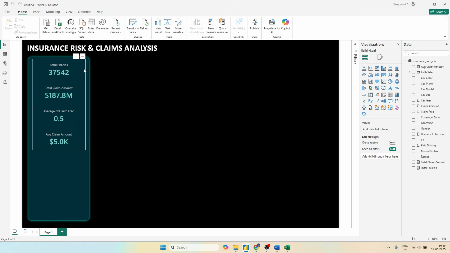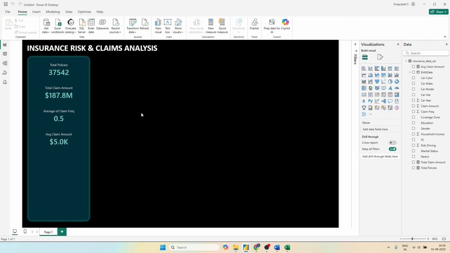The total policies which are being claimed are 37,542, and out of these policies, the total amount which has been claimed is 187.8 million. Claim frequency is 0.5, and for one single claim, the average claim will be around $5,000, right?